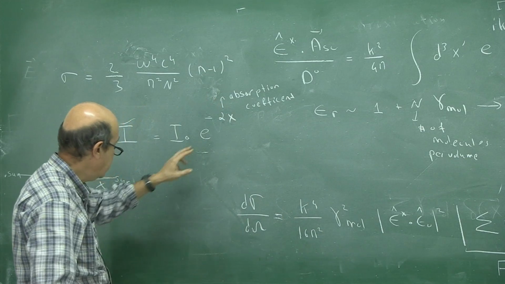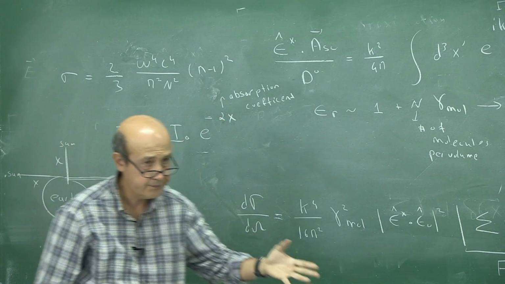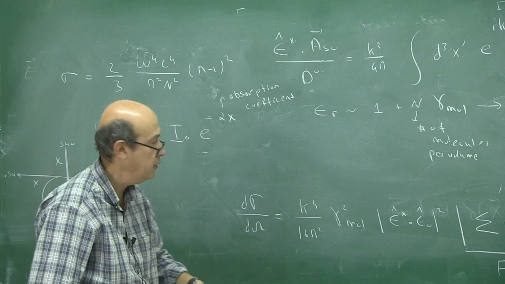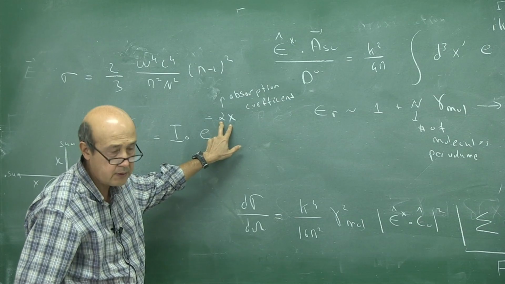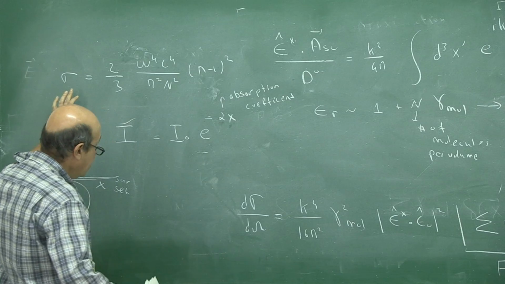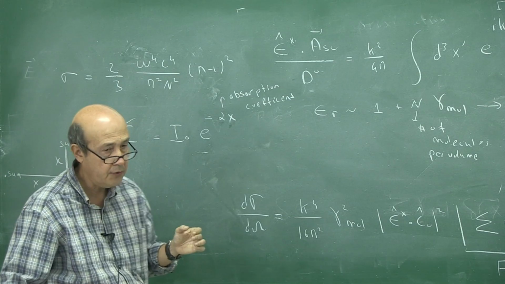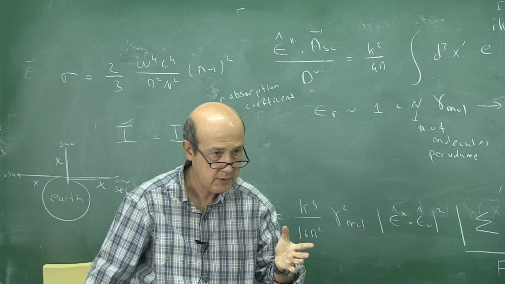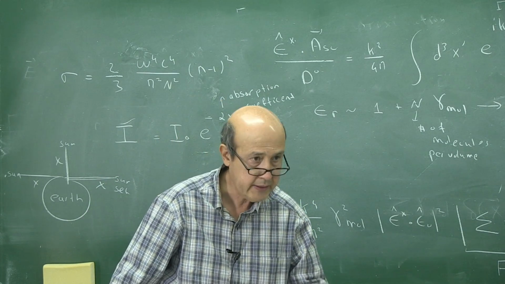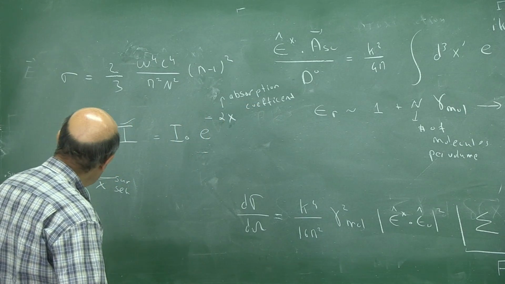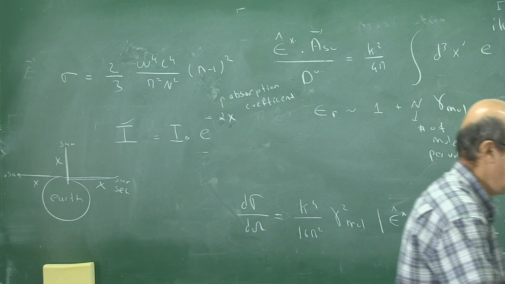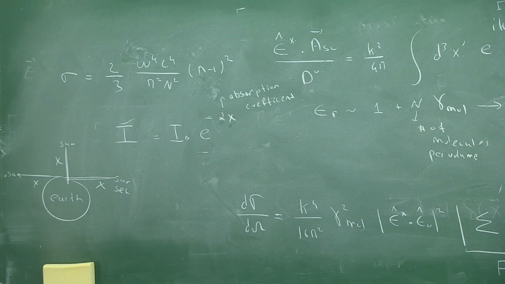Absorption coefficient, if you look at the scale, if this is a distance, there should be what? Exponential, 1 over length. So alpha times x should be unitless. So how can you define the absorption coefficient if you know the scattering cross section? What was the unit of the scattering cross section? Area. Therefore, if you multiply this by some quantity, you can get the absorption coefficient. And what is that quantity?